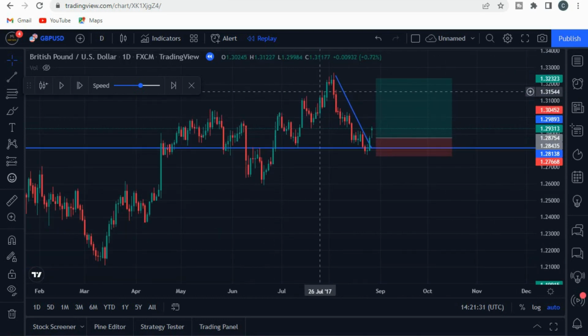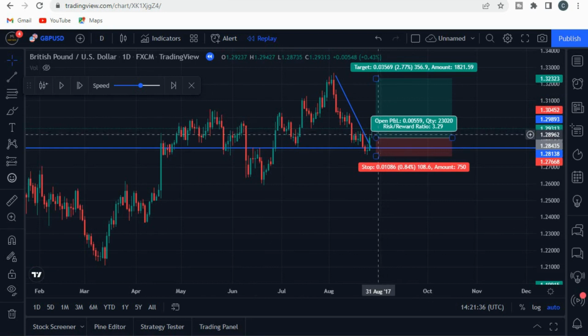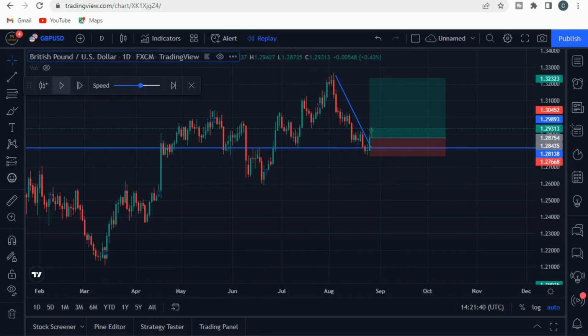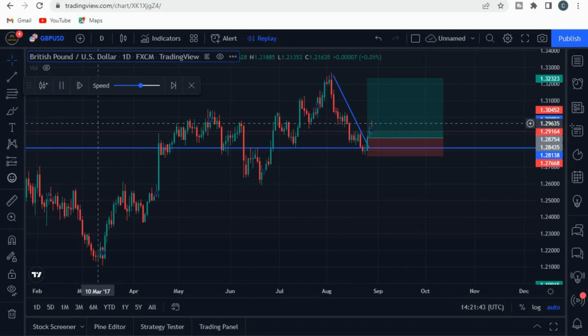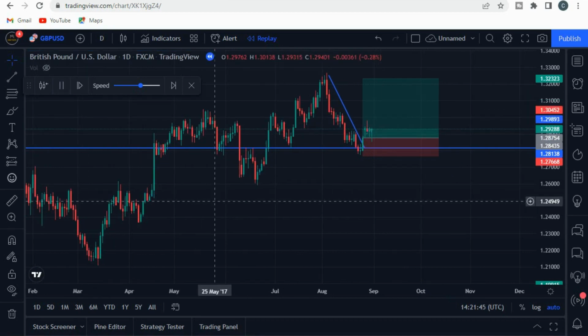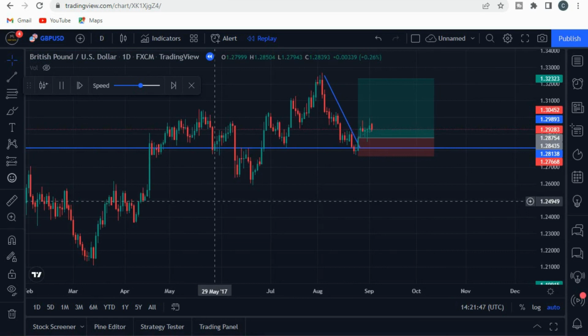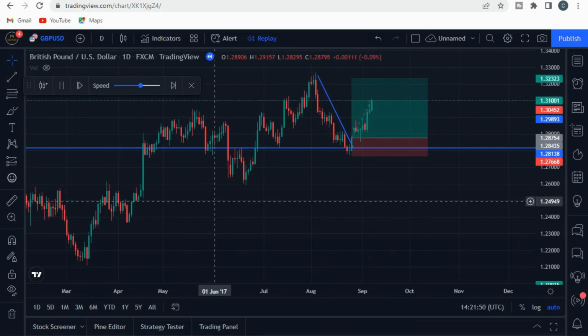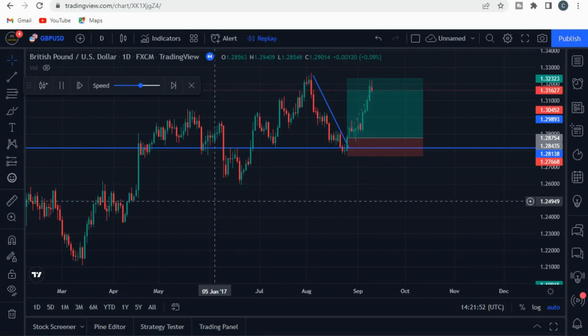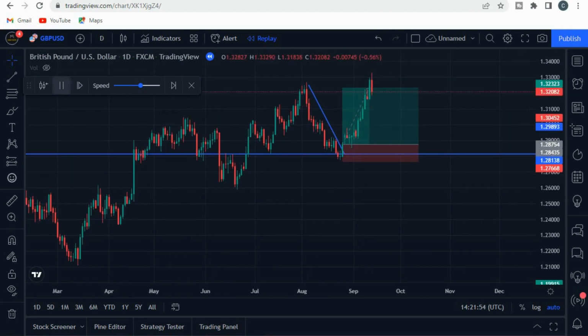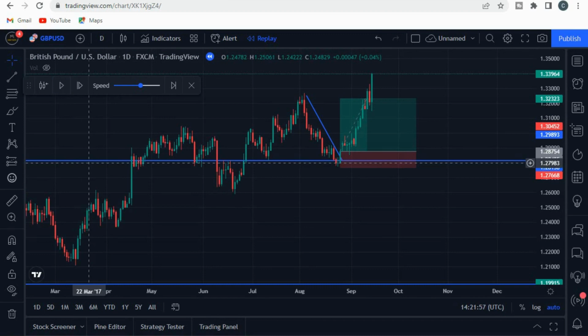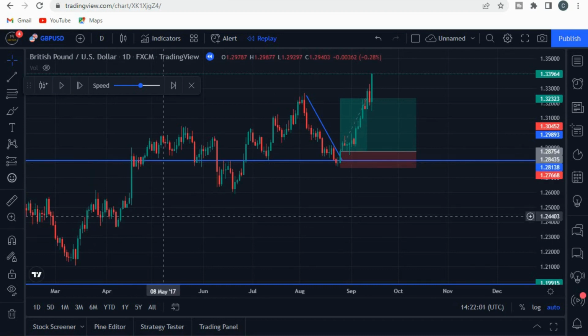You put it here because the trade is coming back to that level, and this is a 1 to 3 risk to reward. So let us see what the market did, and let us observe. The market is going back. It came to retest that support line, and immediately it flew to our take profit zone. Boom. That was a very easy trade using breakout strategy from a trend line.